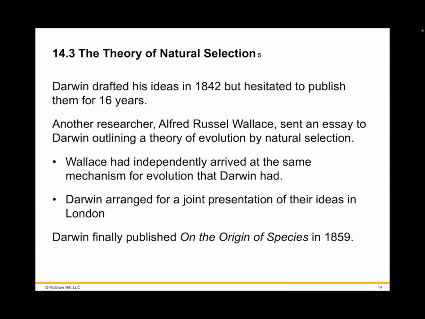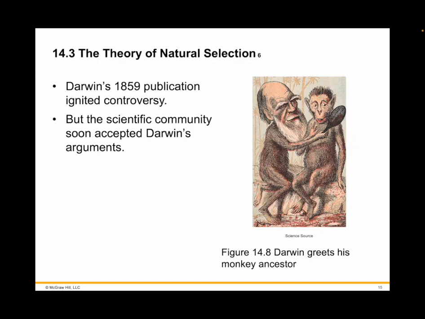Many people were deeply disturbed by the suggestion that human beings were descended from the same ancestor as apes, and his book on evolution caused Darwin to become a victim of satires of his day. The cartoon in figure 14.8 is a vivid example. Darwin's arguments for the theory of evolution by natural selection were so compelling, however, that his views were almost completely accepted among scientists after the 1860s.